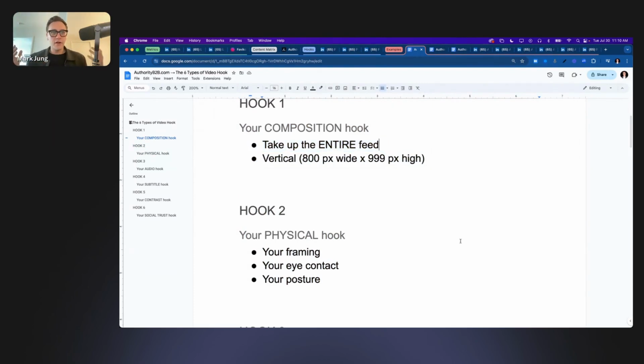Your physical hook and your movements can actually replicate that F pattern in real life, especially when you're gesturing with your hands, because it's directing your attention psychologically the exact same way that our mind likes to read text content. So I'll give you an example and we'll go through some of these later, but see how I'm always looking at the camera when possible? I have multiple screens, so it's dancing around a little bit. Eye contact is one of the most important things that you should be doing in the first 2 seconds of your video when you're doing face to camera, and I'll show you why.